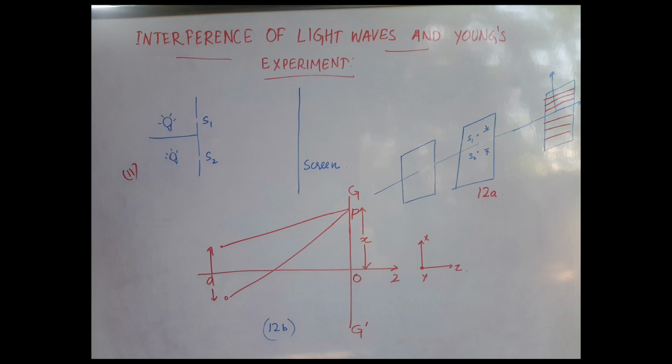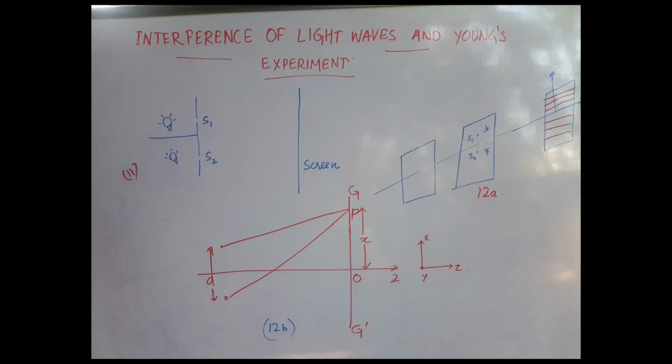So Young's, a scientist named Thomas Young, overcame this difficulty to get a constant phase, or a light source with a constant phase. The phase of the light source will not change with time, that is a constant phase. This will happen only if we take a single source and illuminate two pinholes S1 and S2.